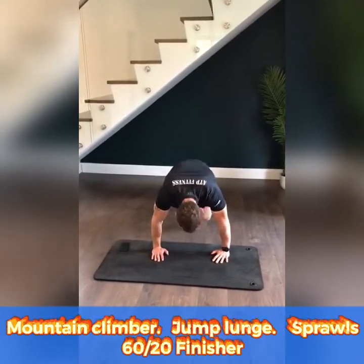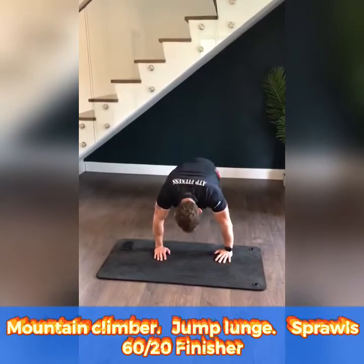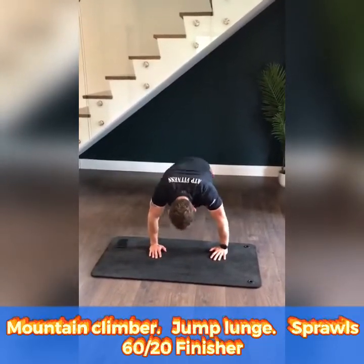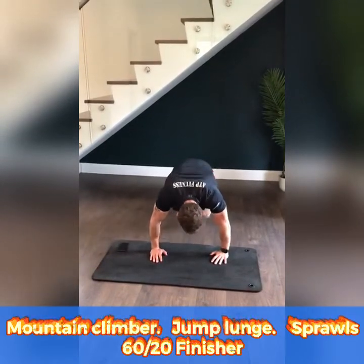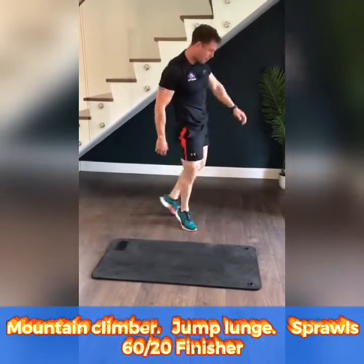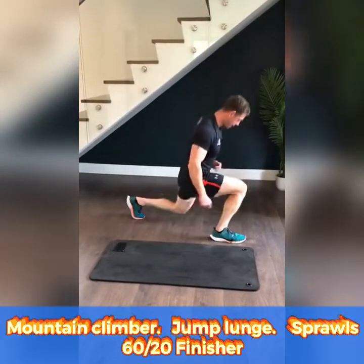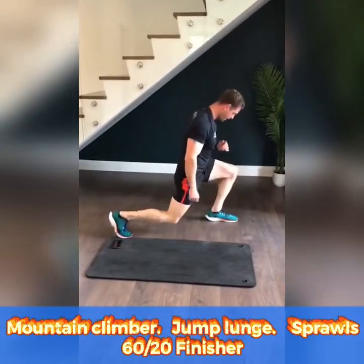Forward into the chest. Keep the hips down. Don't flick the heels. Finish it. 5, 4, 3, 2, and 1. Stand up. Well done. Lunge and jump. Lunge and jump.